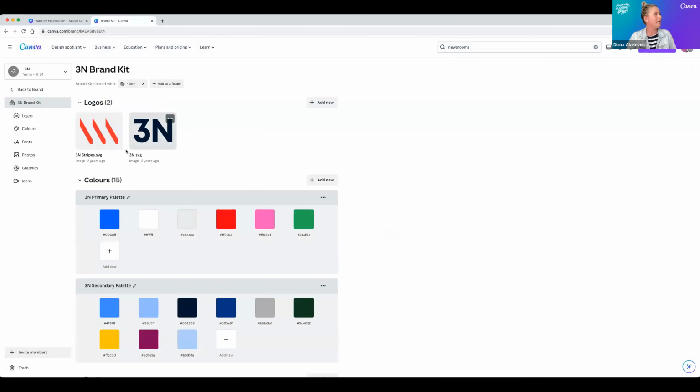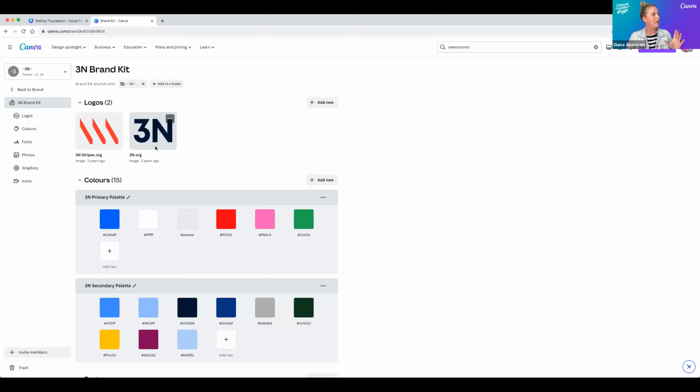One tip I learned just the other day is when you upload your logos, upload them as SVG files, and it allows you to change the color of them as per your brand guidelines rather than uploading every variation of your logo. So if it's a black one, a white one, a translucent one, or a green one, it doesn't matter. If you do it as an SVG, you don't need multiple duplications in there.